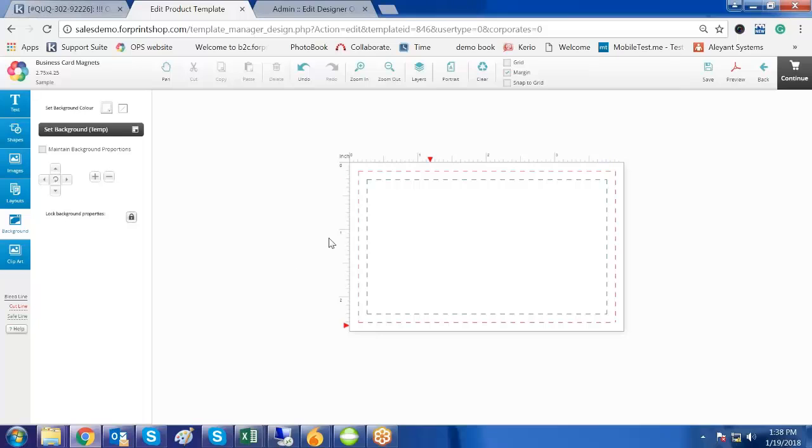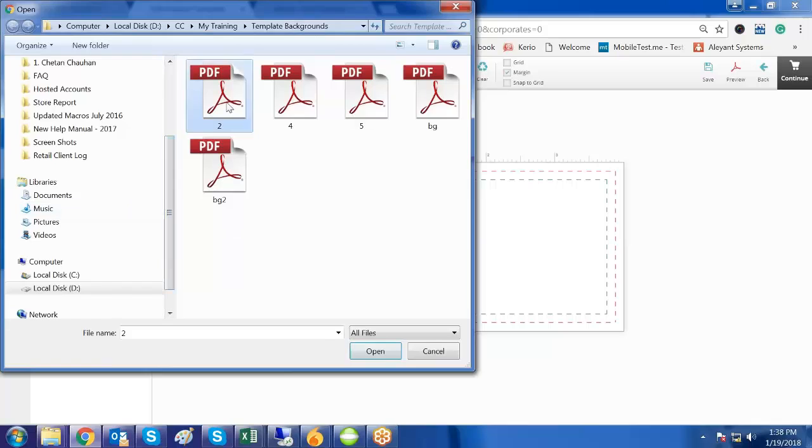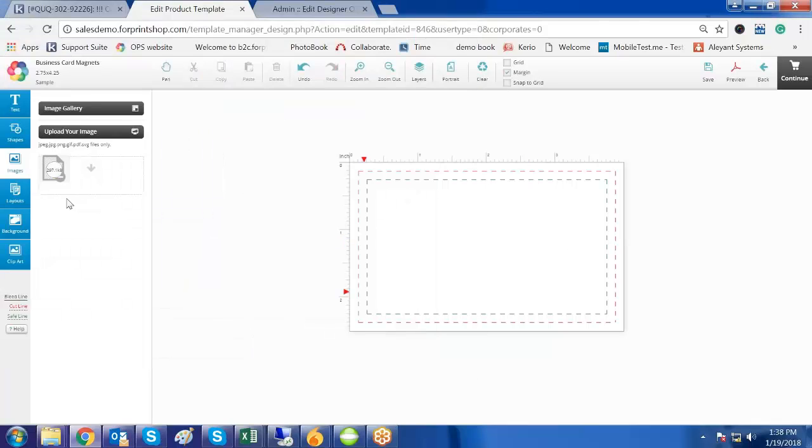So now you open the template in the designer studio, it will look like that. Okay, now if you want to create a good business card, you can create the images in other applications such as Adobe Illustrator or InDesign or whatever it could be, and you can create those background images and set them in that way. Now here I have created a few background images, and I can upload this and show you how it will look.